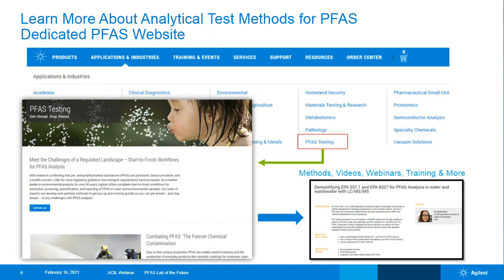Like I mentioned in the abstract, I'm not going to mention the word DOD, US EPA, or ASTM methods anymore, and that will not happen in this talk. However, many of you will be very interested in these analytical and current regulatory testing methods. And so to that, what I'll point you to is a dedicated PFAS website. Certainly, many folks have dedicated PFAS websites that you can find this information.